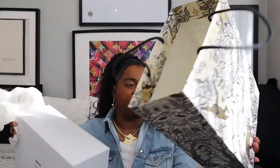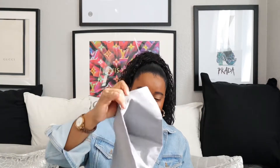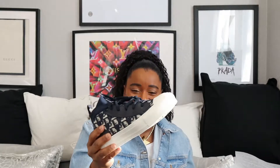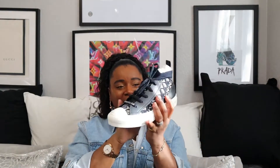I managed to get the box out. Let me open the box — there's a dust bag, and then another dust bag, so you can probably guess what's in here. There's also some printed paper. And voilà, guys — it's a pair of trainers, a pair of sneakers, in the oblique earth print!